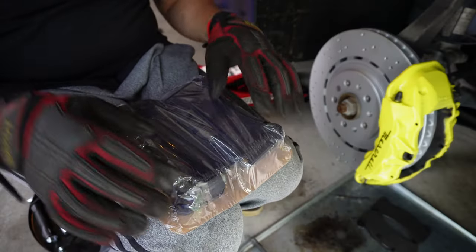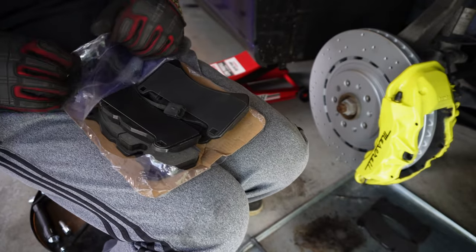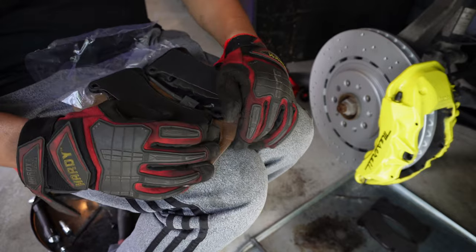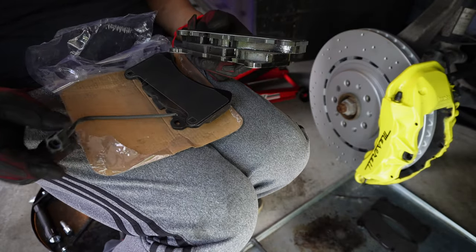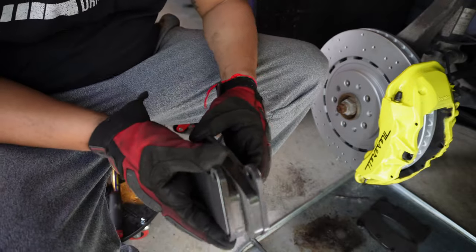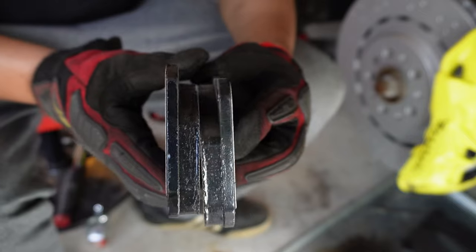All right, so we have the new brakes here. One side is gonna have the sensor and one side is not. So this side here is for the passenger. The other side with the sensor is for the driver's side. So as you can see how much meat is on there, or pad.